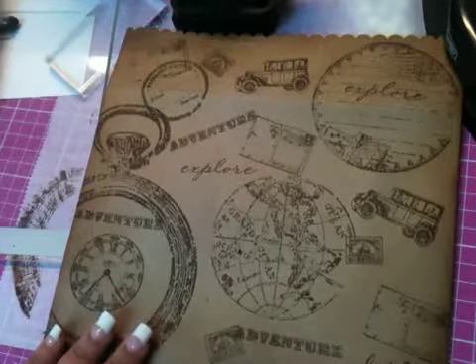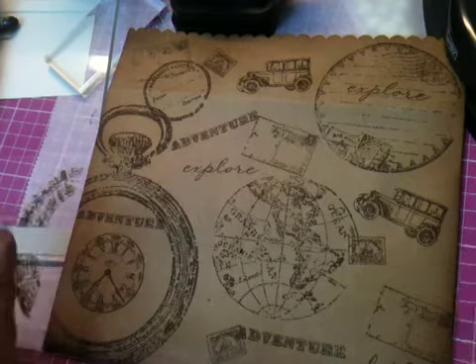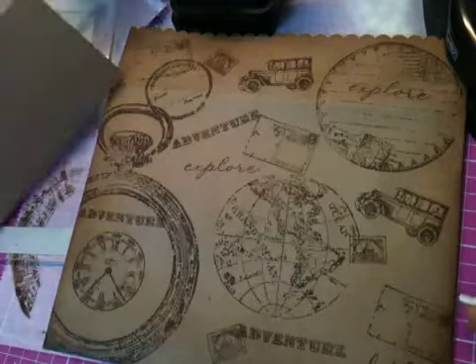Hi everyone, I'm back with a video and I want to show you something that I purchased last week. I was at Staples purchasing some office supplies and I saw these envelopes made out of craft paper or recycled paper. I thought they were pretty awesome, really good to work with, to stamp with, and have a great color to them. They kind of look like this bag here — like old newspaper — and this one's actually a little bit thinner. I've seen some people putting gifts in them and thought there are just so many possibilities.